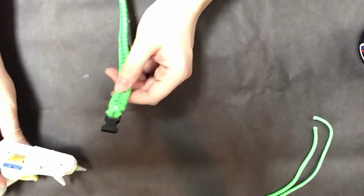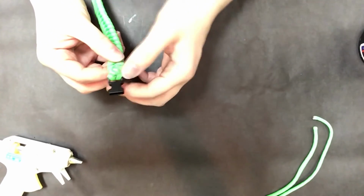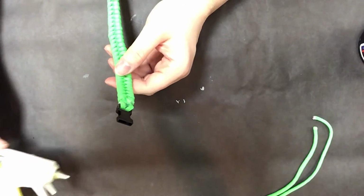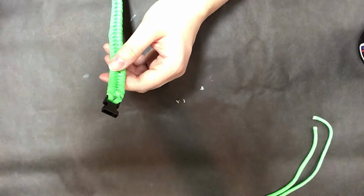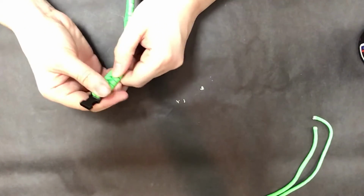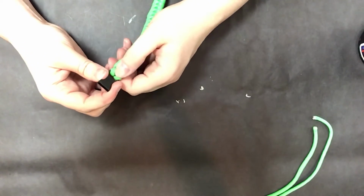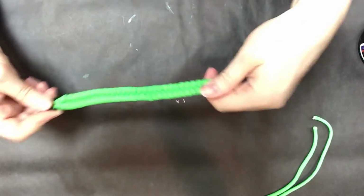Okay. I'm going to wait for it to cool a minute. We're gently touching it. Don't touch it if it feels too hot. But usually hot glue, I'm using a low heat one, but if you're using a really high heat one, be really careful because sometimes that can take a little while to cool down. But once it's cool, you can gum it up with your fingers and smash it in there so it's nice and tight. And if you think you need to add a little bit more, you're good.